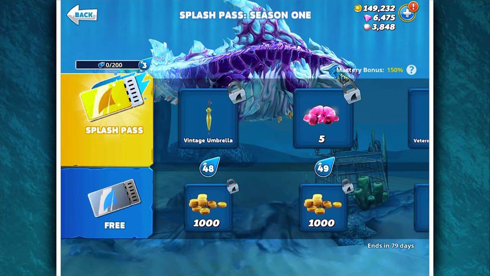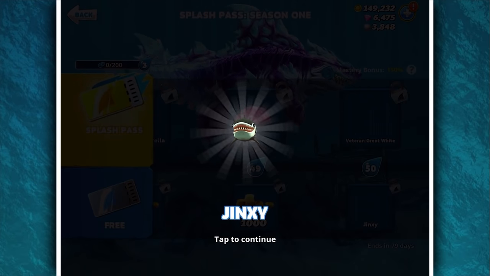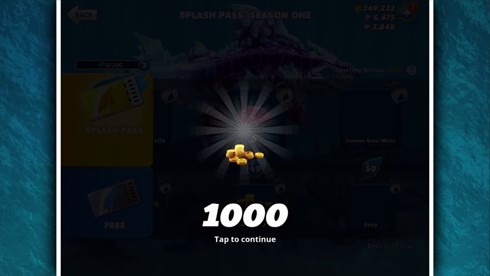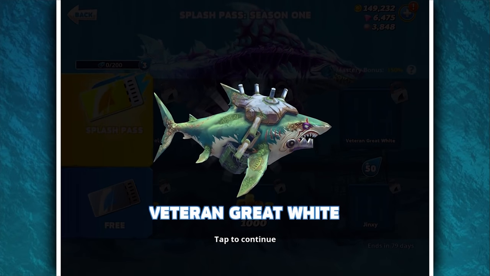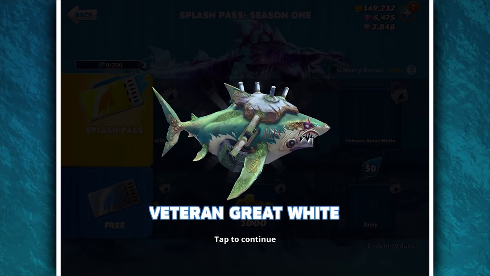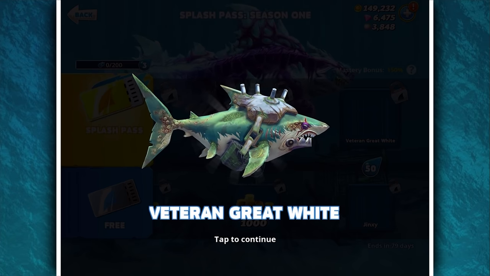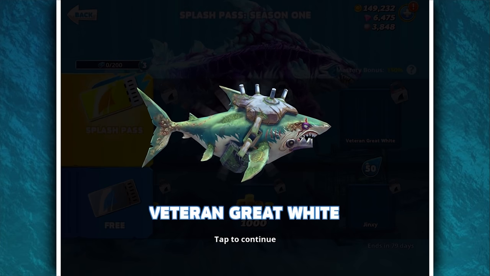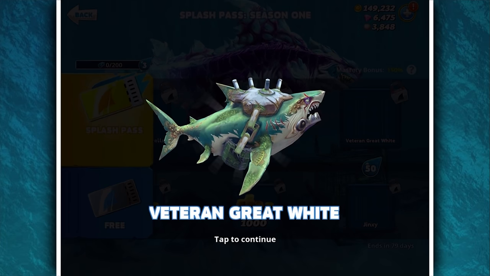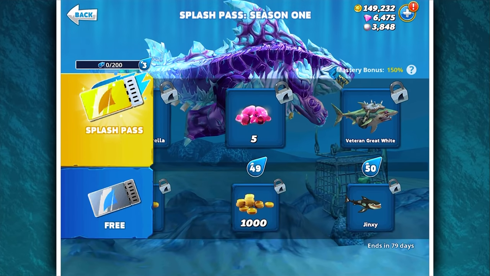Smiles! Ooh, lovely! So at the end, at level 50, so you do it normally, you get Jinxie, which is a skin for the Megamouth Shark. Or you can do the premium and get a veteran Great White. Now, this guy was only kind of like an assistant. Now, I don't know whether it was in Hungry Shark Evolution or it was World. It's probably World because it looked like this. And I don't know what he did, but he did do a certain amount of things.